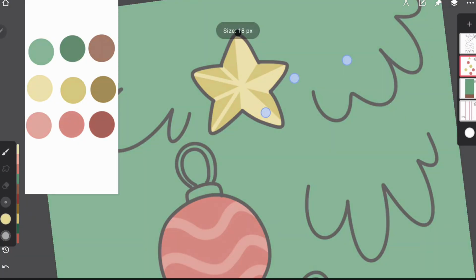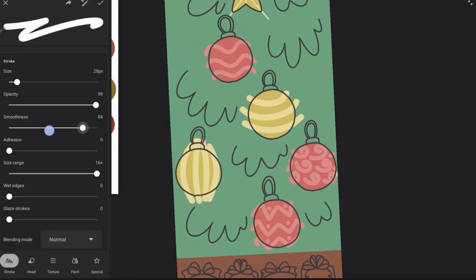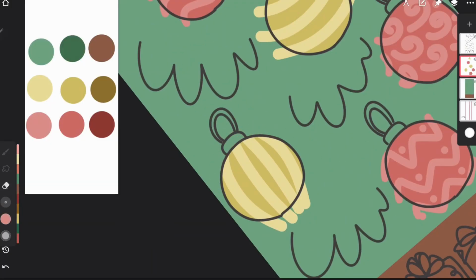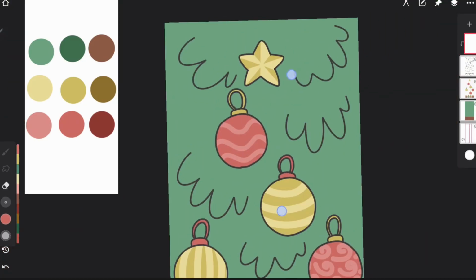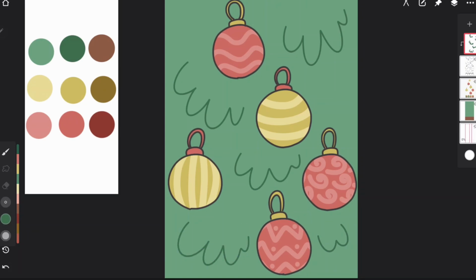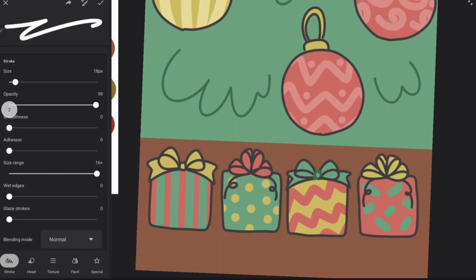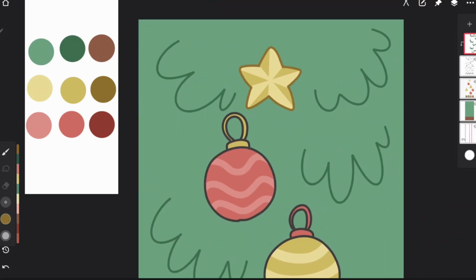In the same layer, we're going to draw the details. Don't be afraid of painting outside of the line, because since we have a line art that is thick, it's super easy to clean that up. And now, if you didn't already do it, you can paint the line art. You can do so by making a masking layer over the line art layer. Grab any brush and go over it with the color that you want.